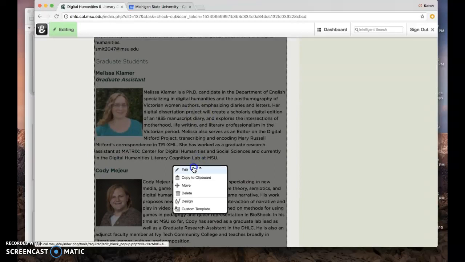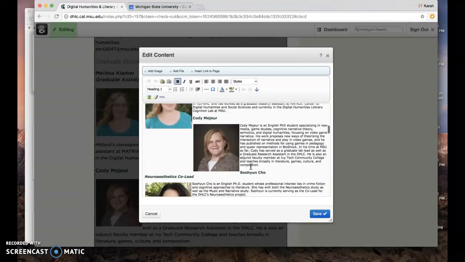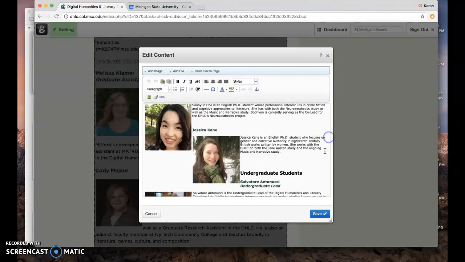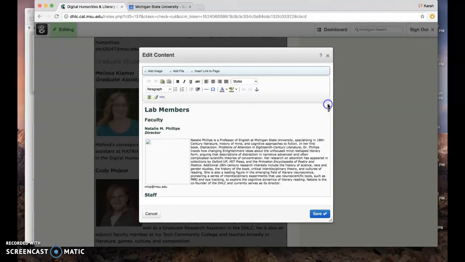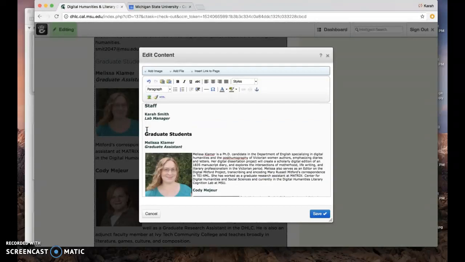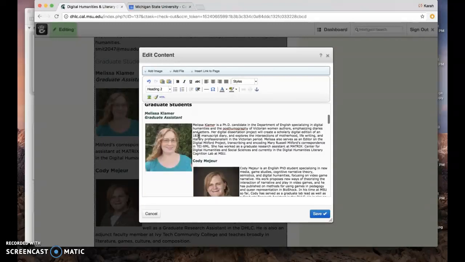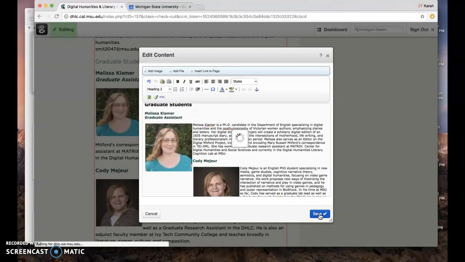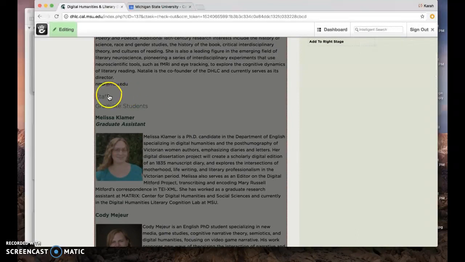Let's say we need to move some of our graduating students down to the alumni list, which is down here at the bottom. Well, it's actually in a different block. So, for example, we can take mine, since I will no longer be here. We can take this and delete it, and then hit save. And that's how that would look.